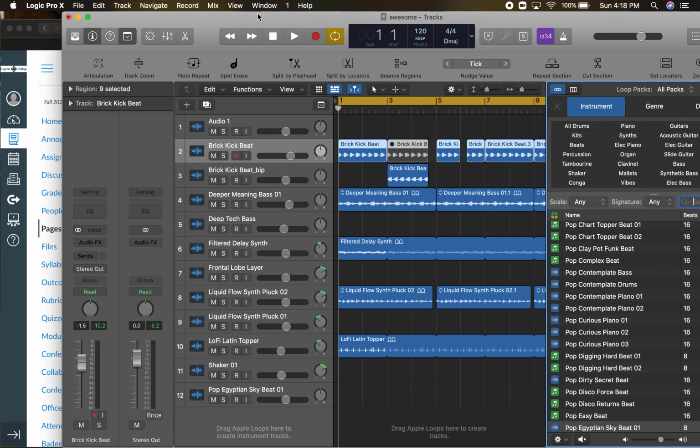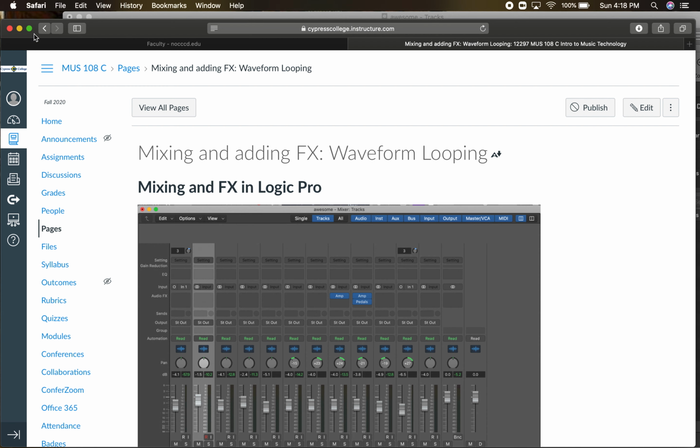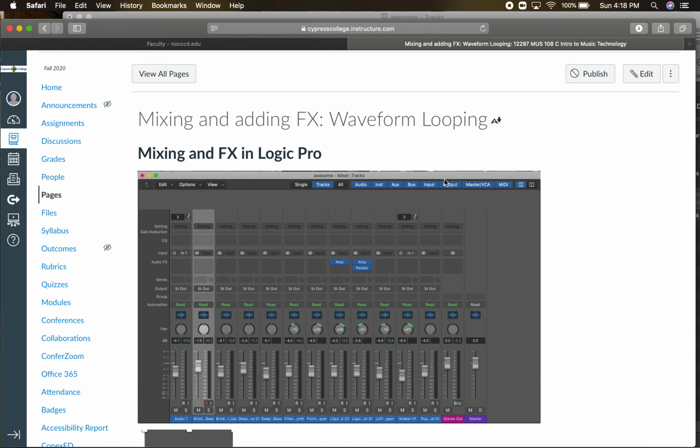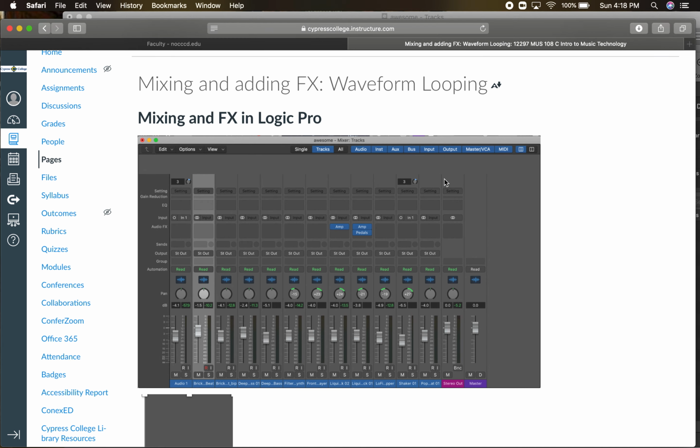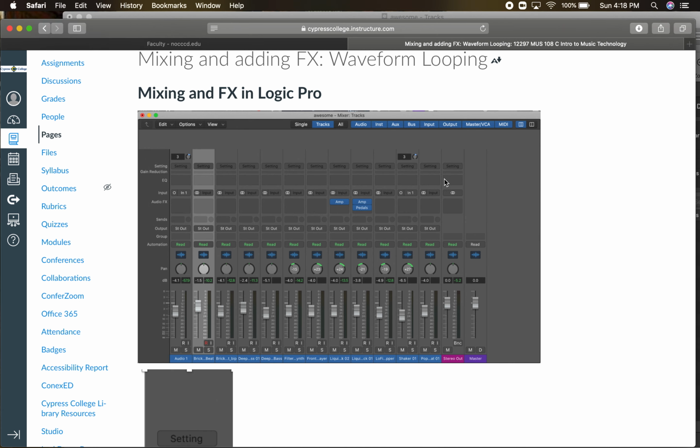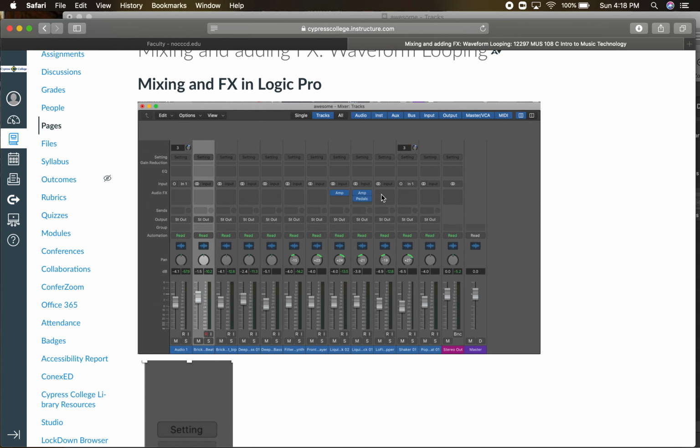Going back to our notes, where we're at in this module, we're looking at mixing and adding effects. I want to spell out exactly what we'll do and what we can do, but I certainly don't want to give you any rules. It's completely and totally up to you how you want to use this. What we did in the last track, for those of you who were in Zoom, most of you were, we basically just added a couple of effects. We added two amplifiers, and we added a guitar pedal, essentially.